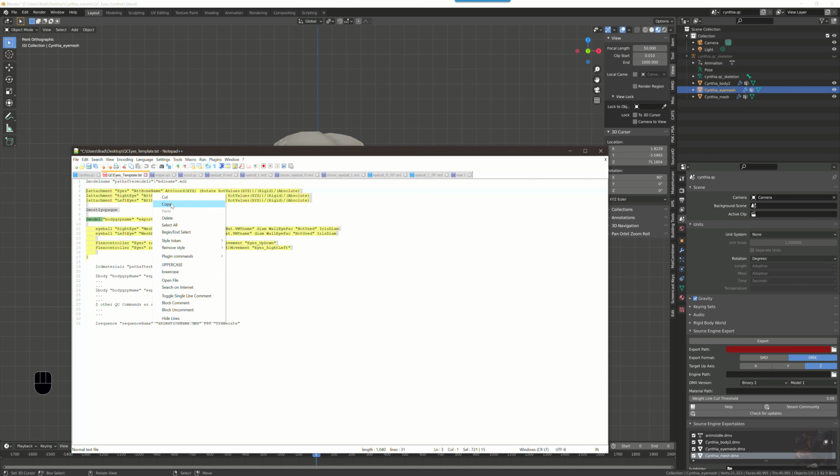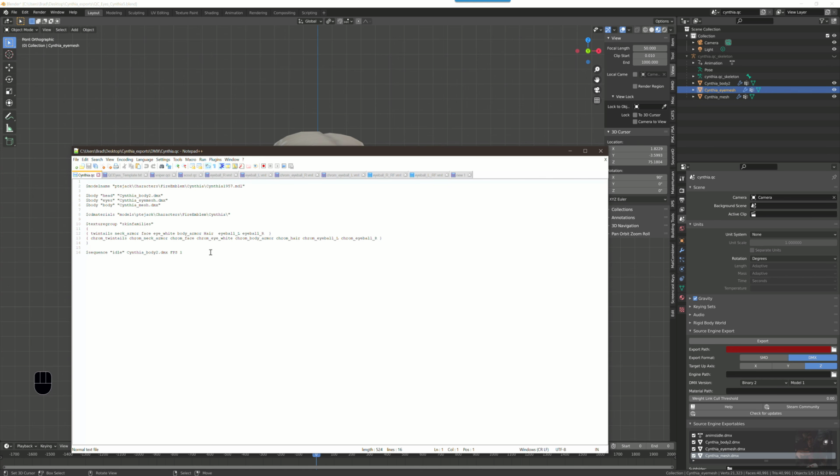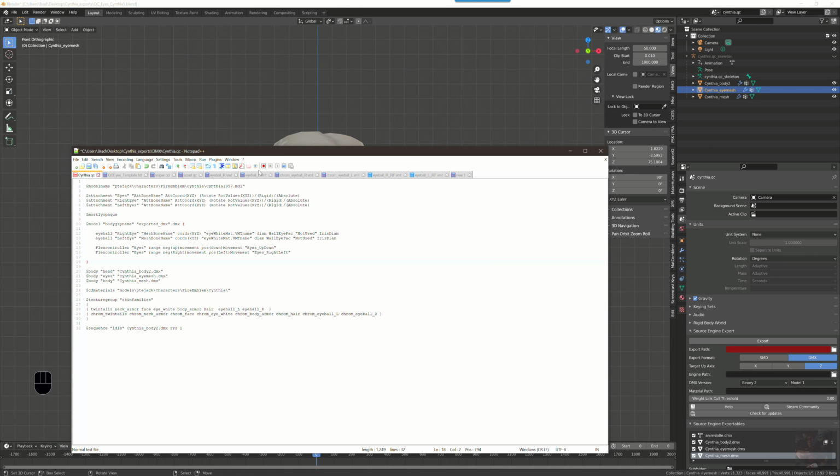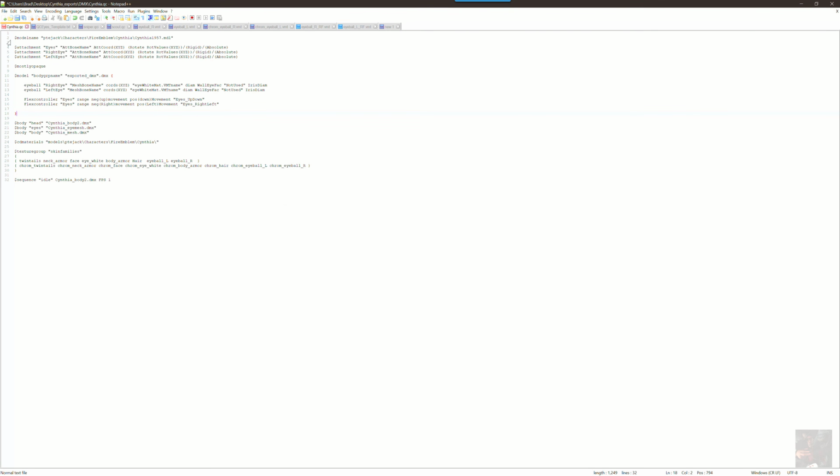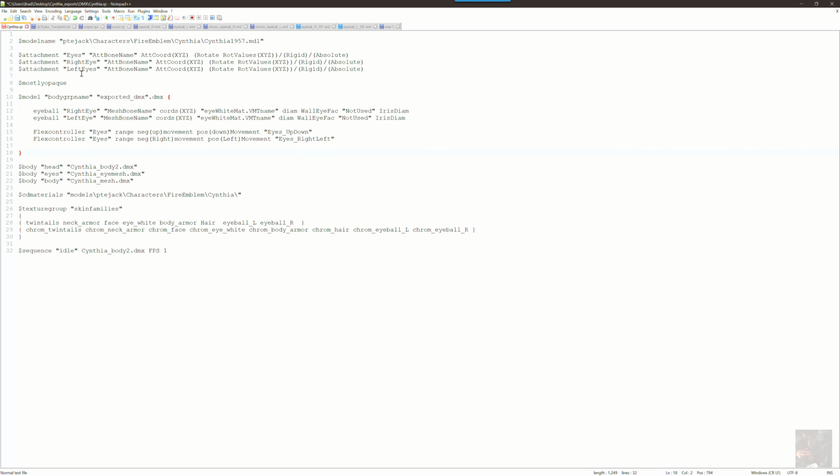I'm going to copy it. I'm going to go back into my QC that I created the model with. I'm going to paste it so that now I have those particular elements in the QC that I was working with. For QC eyes, what we require is attachment statements for the eyes, and what this is, both eyes.